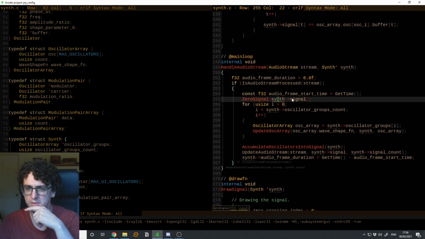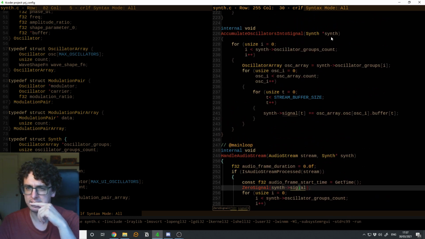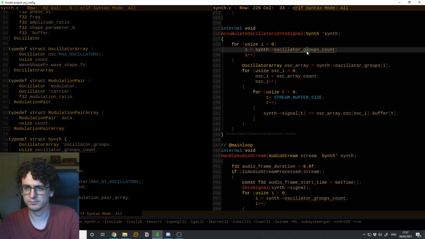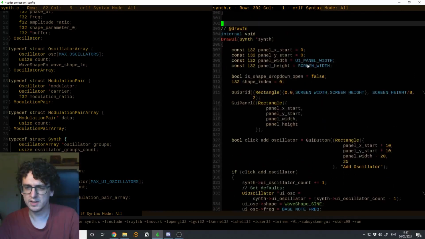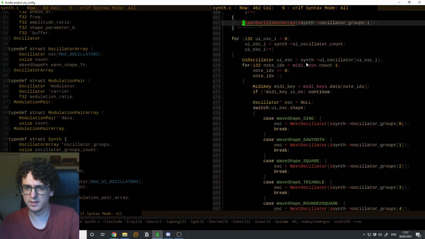We do 0 the signal. Just to make this at 8. Oh, do I need to set our oscillator groups count? Or have I forgot to set that? I thought I did set that.